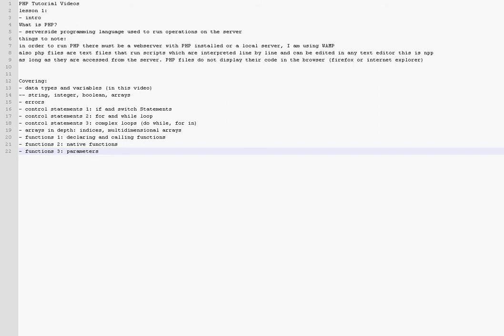And PHP files can only be accessed from the web server, like to be edited. For example, you have to download them or edit them right on the server using an FTP program or something like that. You have to have some sort of access directly to the file in its file structure. PHP files won't display their code to the browser, and if you download them, they won't show any code in them. It'll only show what the intended output is.